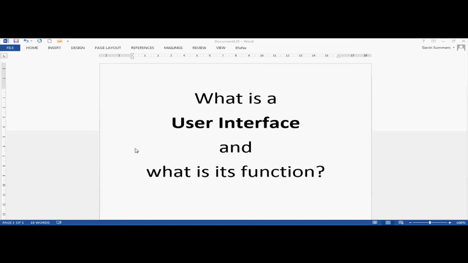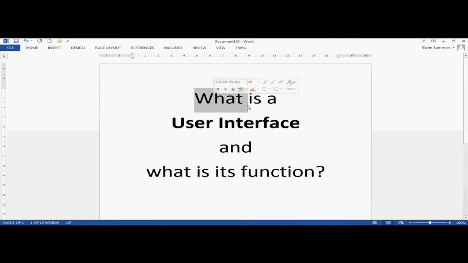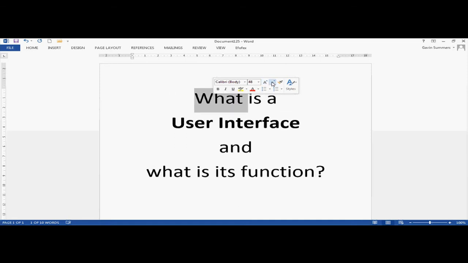So just using Microsoft Word here, I can see if I go up to Home, if I want to increase the size of this word here, then I can see the user interface makes it very obvious to me that I can increase it using this button here, or I can decrease it using this button here. So a good user interface is very intuitive between the user and the system.